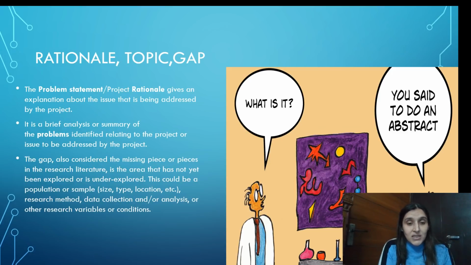The gap is also considered the missing piece in the literature review, the area that has not yet been explored. And mind you, there are many areas which have not been explored. Please read around. When you read around, you'll come to know, this is an area which is not explored. Sometimes you go by your feeling. You say, this is one area which I think is new. So in my domain of marketing, neuromarketing is something new. I know a lot of research hasn't been done on it. Doesn't matter. But I have to go back and study papers.